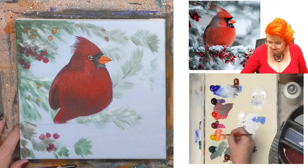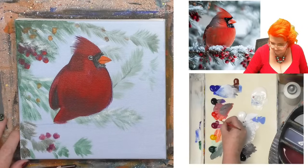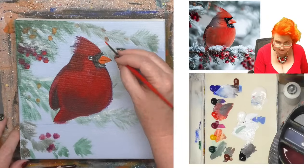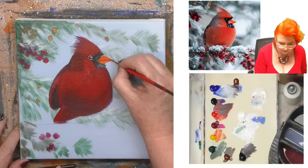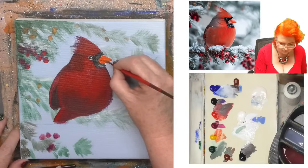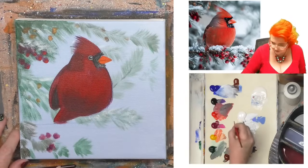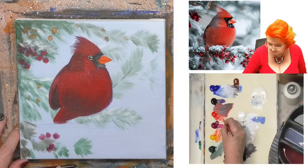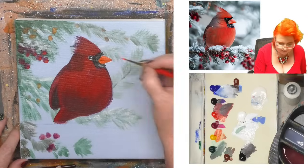And go ahead and get a little bit of my cad yellow. I'm going to come in and maybe get it more red here. Come in and start to play with my beak. As I paint this in, it takes the shadow and makes it less noticeable. I'm going to grab a little bit of white over here into my cad red and yellow mix. It might need to be drier for this. Finish what I'm doing, but I do think it needs to be a little drier to show the highlight.